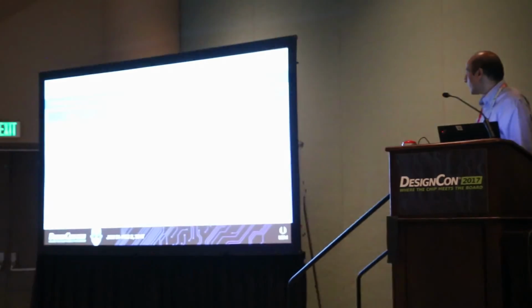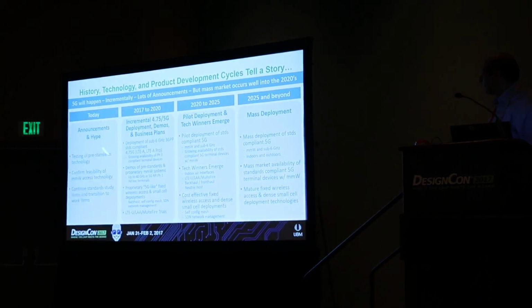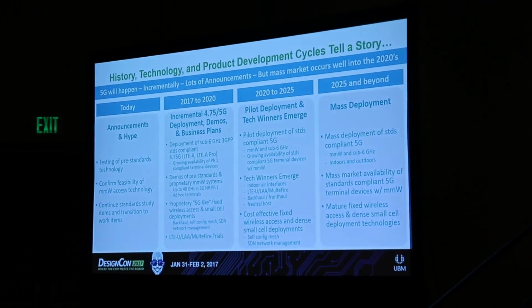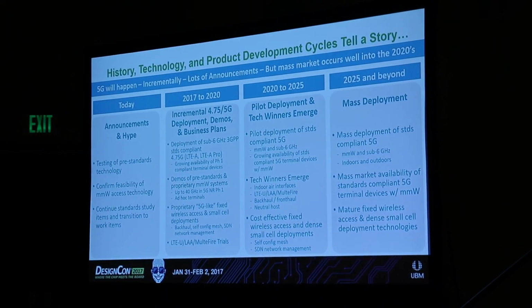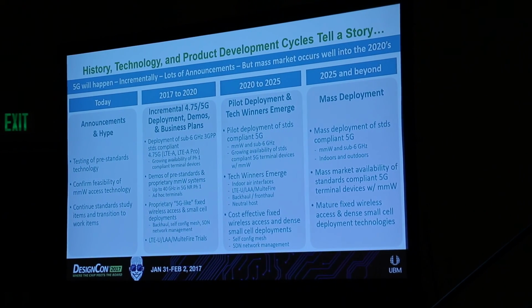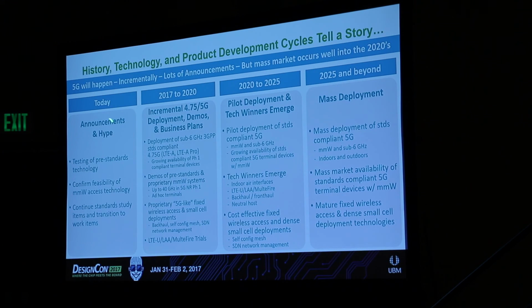This is a little bit of a dense slide, but I didn't want to dwell on it too much. It is in the slide set, so you can take a closer look at it. But where we are today is essentially announcements and hype as far as 5G is concerned. Some companies are even advocating that they'll be demonstrating and evaluating 5G at the end of the year, and I put that very much in the hype area.